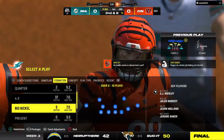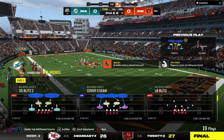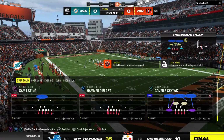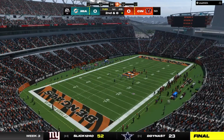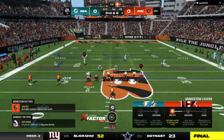The Bengals at 1-1 through 2 games thus far. It's not a start that's going to set the world on fire, but they've been pretty solid nonetheless. And the first thing that crosses my mind, it certainly beats the alternative of starting 0-2. I do think that this is a team that's going to take a little time to find its footing. Hard to navigate the always tough NFL. This is 2nd and 8.